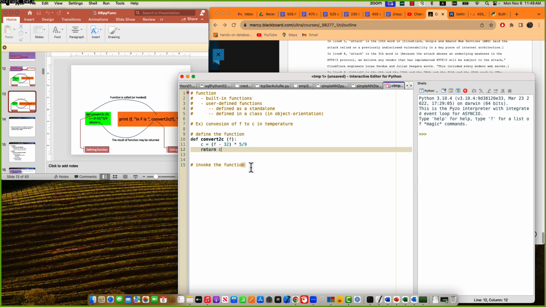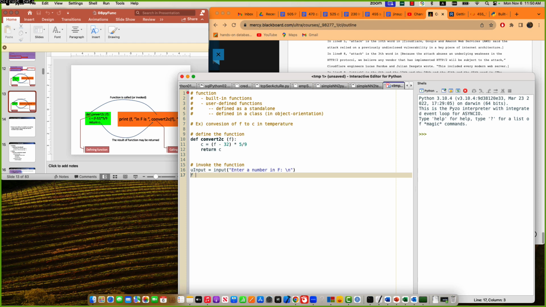The way that we invoke, we need to get the data from the user. So user input equals input, and then we can say enter number in F, and then backslash n, so the cursor will wait for you on the next line.